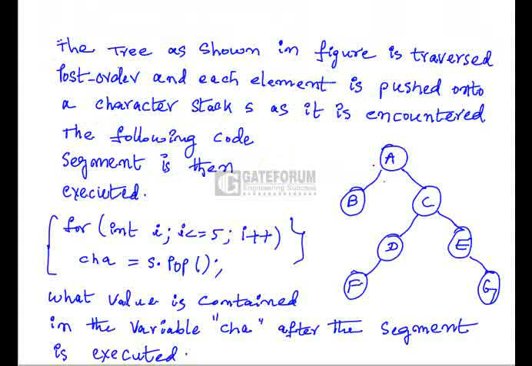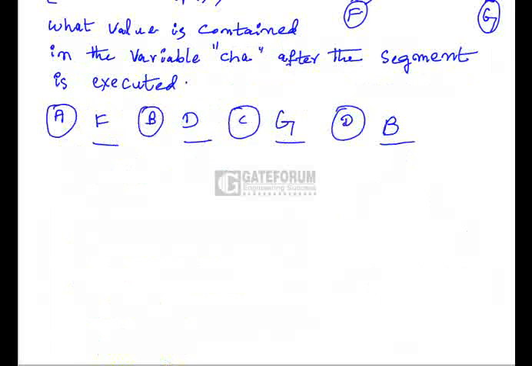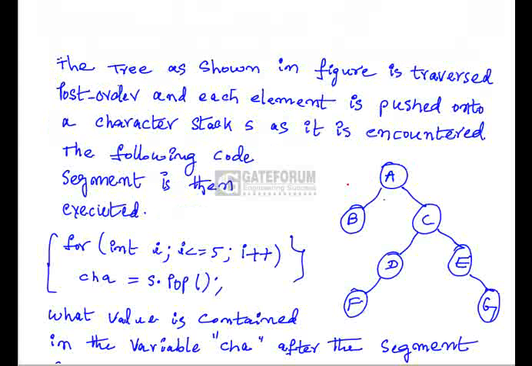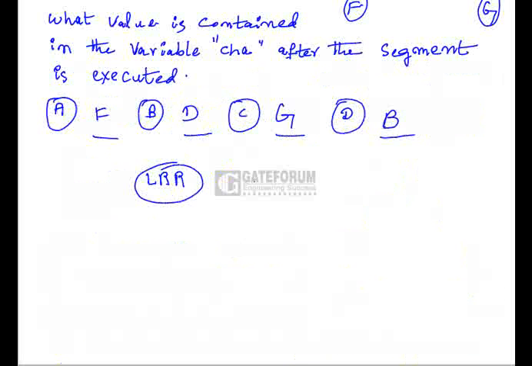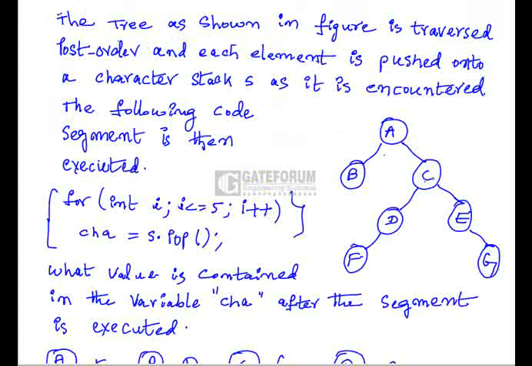First of all, we have to consider this tree in post order format, because the tree is traversed in post order. In post order, the format is left, right and root. If we take a tree, we have to traverse the left subtree, then the right subtree, then the root. For the root A here, the left subtree contains only one node, that is B. So the first node will be B. And the next will be the right subtree. In the right subtree, C is a root, and for C, D and F are the left subtree and E and G are the right subtree.